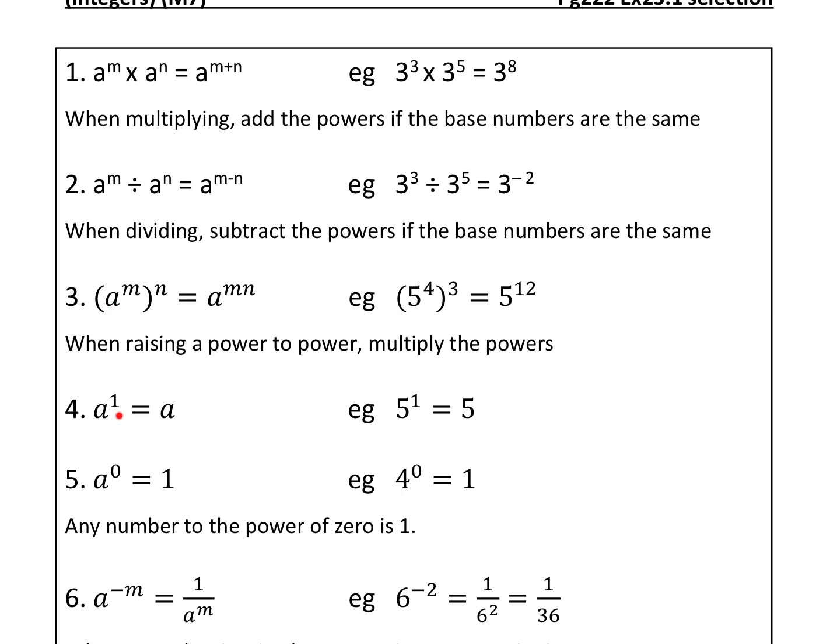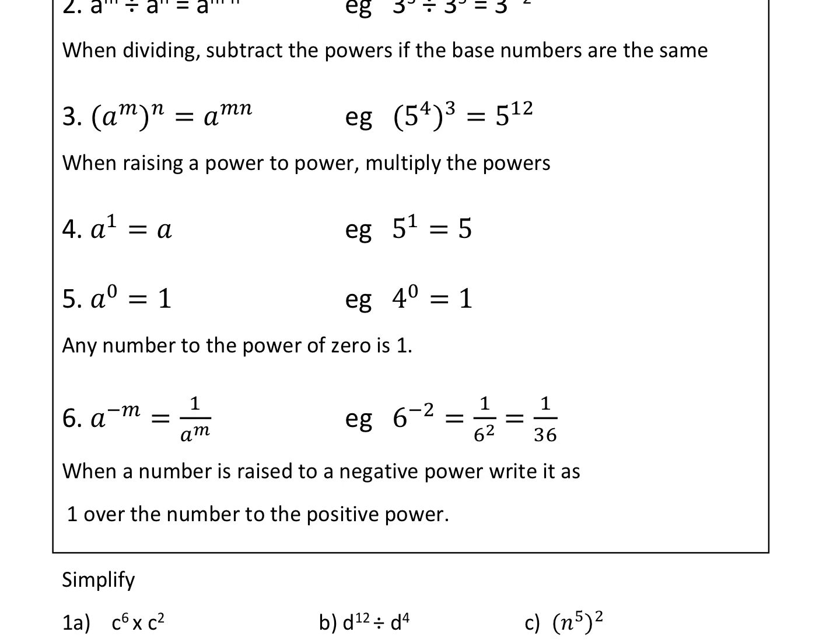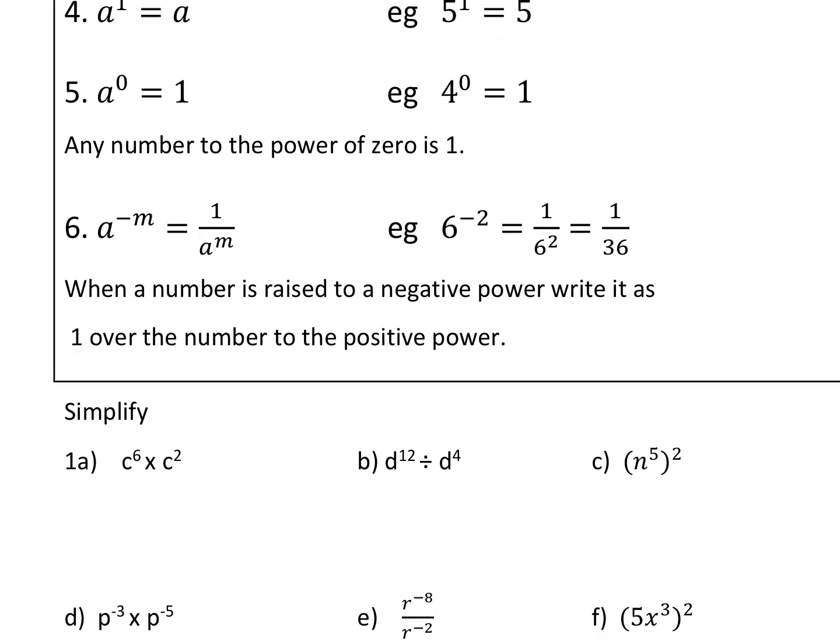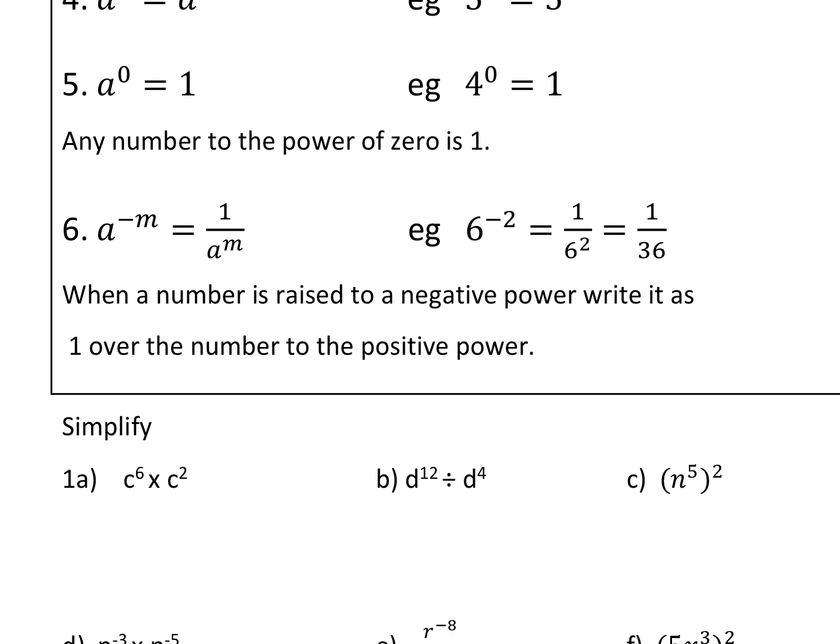Okay, number 4, special case. If you've got a to the power of 1, we just would normally write that as a. So you might have the number 5, and that means 5 to the power of 1. Normally we don't want to have that power in there, but sometimes when you're doing indices work, it might be useful to write it in that way. And then any number to the power of 0 is 1. For example, 4 to the power of 0 equals 1. Now 0 to the power of 0, that's a whole different matter, you could write a thesis on that and go to university. Look into that if you want to. For GCSE, by the way, 0 to the power of 0 would be 0.